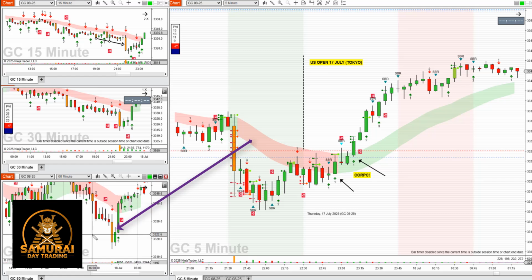Now, some of you are probably saying, well, Lockie, why the orange candles? Well, great question. These orange candles are what we refer to as an extreme volume candle. Extreme volume is normally when a team has completely run out of steam. Again, orange in this case is extreme volume by the sellers. And we typically find that if we've got extreme volume by the sellers, it won't take long for the market to turn around and go back the other way.